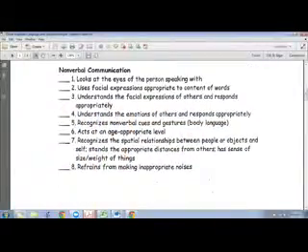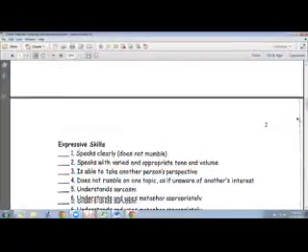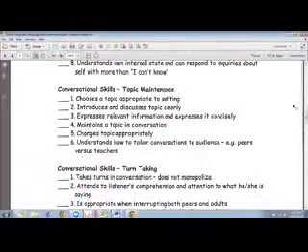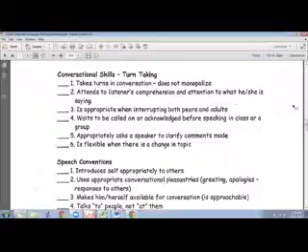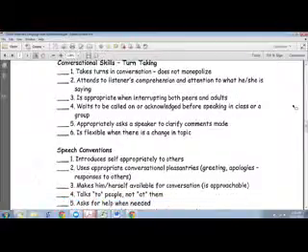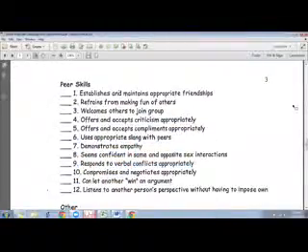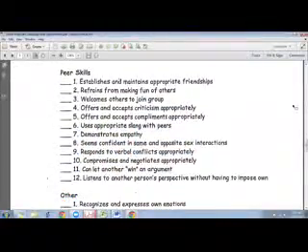Then you'll look at areas like nonverbal communication, expressive skills as it relates to social interaction, conversational skills for topic maintenance, conversational skills for turn taking, speech conventions, skills in interacting with peers.